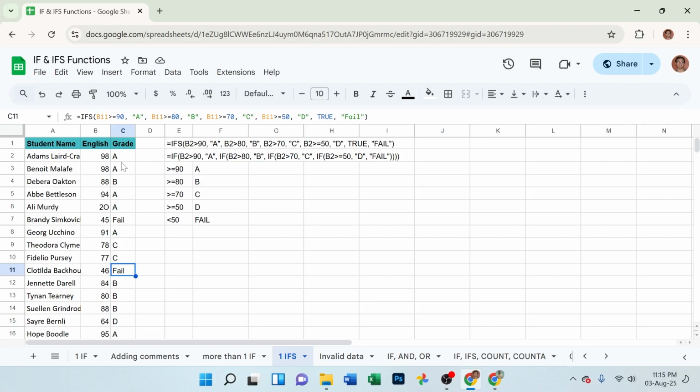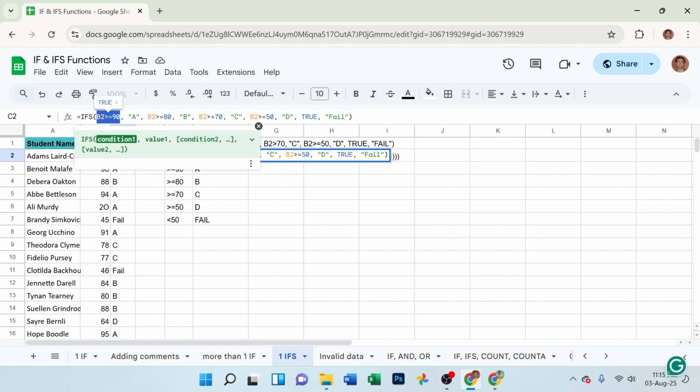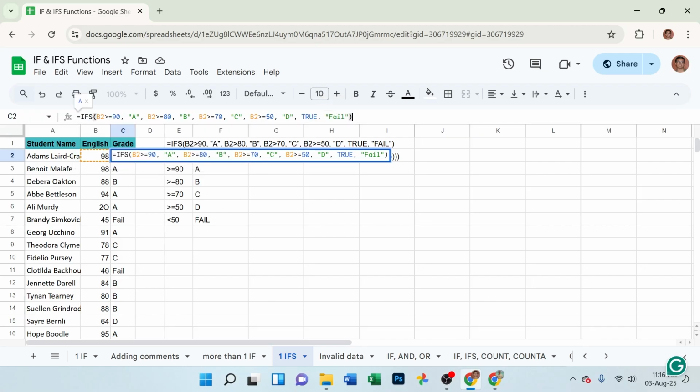So this is how you write an ifs statement, where first if a condition meets what to display, if the second condition meets what to display, and so on and so forth. At the end I have to pass a Boolean value, and then at the very last, I have to say if all of these conditions do not meet, what to do. So this is how if statements work. That's all for today.